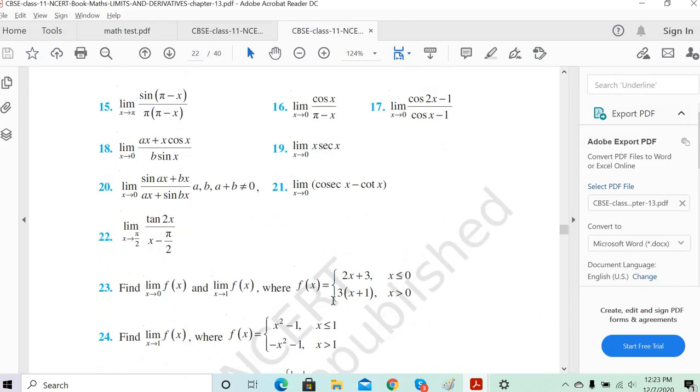Okay, here also the same thing, Tanisha. Your goal is to get sin ax by ax, and in the denominator to get sin bx by bx. Then only you can apply the limits, right? So in order to get sin ax by ax, you have to multiply and divide the numerator with ax. To get the angle bx in the denominator, you need to multiply and divide with bx in the denominator also. Understood? Yes, sir. Try it out.